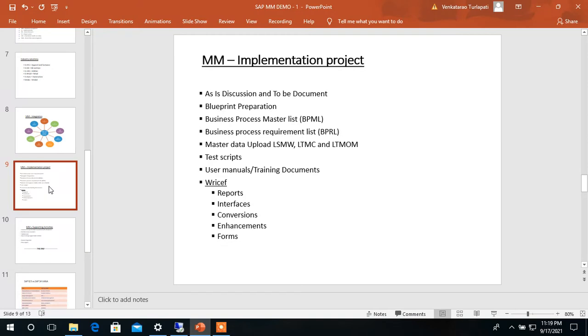To run the process, if required, reports, interfaces, conversions, enhancements, forms come under RICEF. R means reports, I means interfaces, C means conversions, E means enhancements, F means forms. It is basically process wise. Whichever is required, we capture under RICEF.